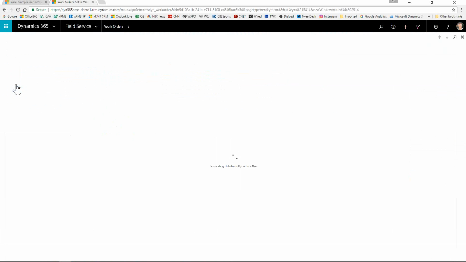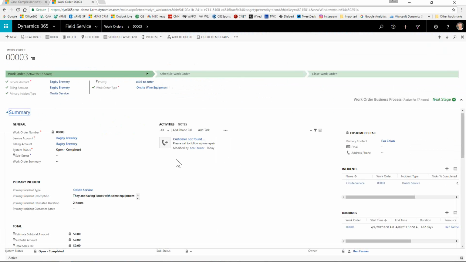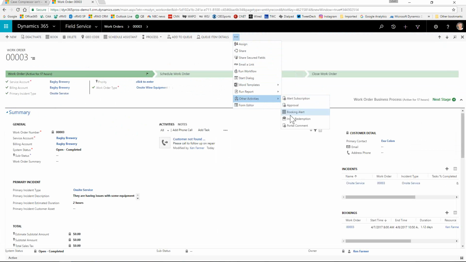If I open up this work order now here in the office, I have the ability to process it. If you remember that chart I showed you, that flow graph, I can now go ahead and turn this into an invoice if I choose to. There's all kinds of different things I can do, assign new activities, do some different alerts, or I can go ahead now and convert this work order directly into an invoice.